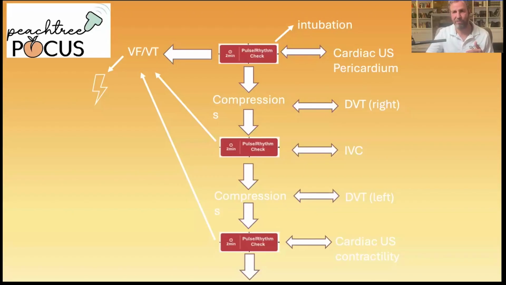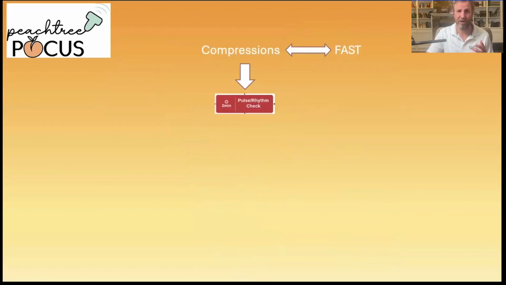Since compressions interfere with this view, I need that pause to check for signs of hypovolemia. Then, while compressions resume, I'll scan the other side for DVT. After about 6 to 8 minutes of CPR, I loop back to another cardiac contractility check at the next pulse check. And during the following compressions, if I'm still running this cardiac arrest, I'll do a fast exam to look for hemorrhage.